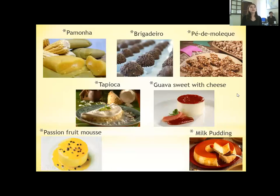Thank you. So, do you have any question about Brazilian desserts? Okay, if not, let's go. Very good job. Let's go to Tennessee for our last one today. Tennessee, go ahead.